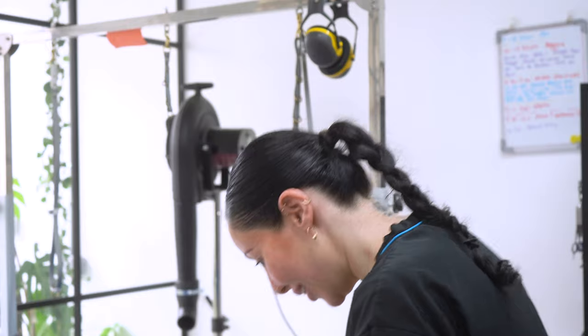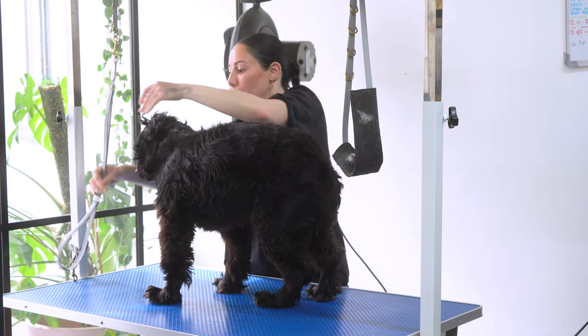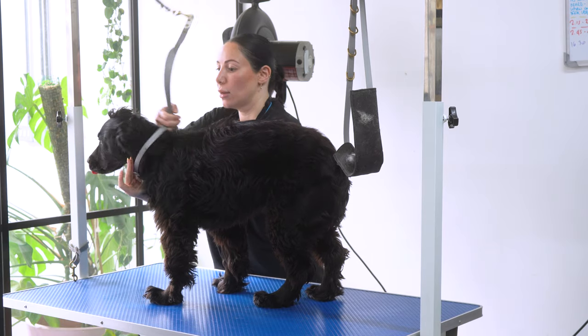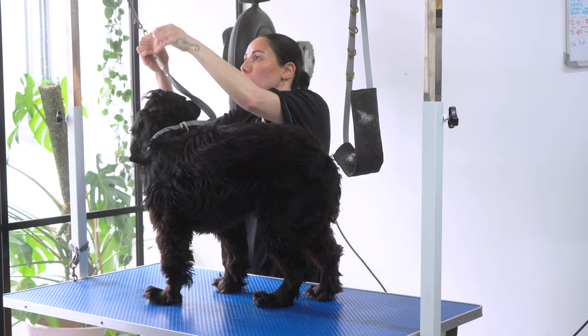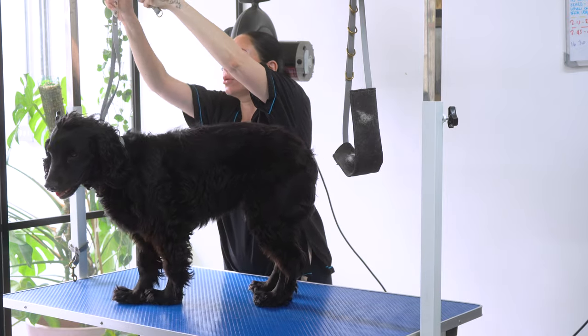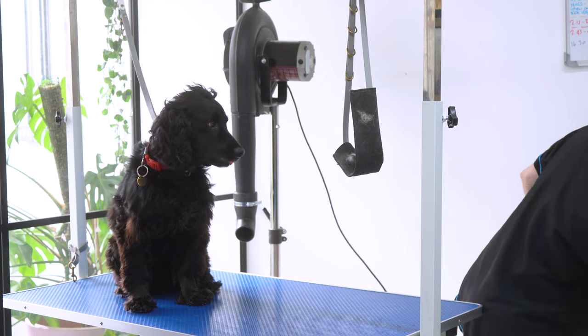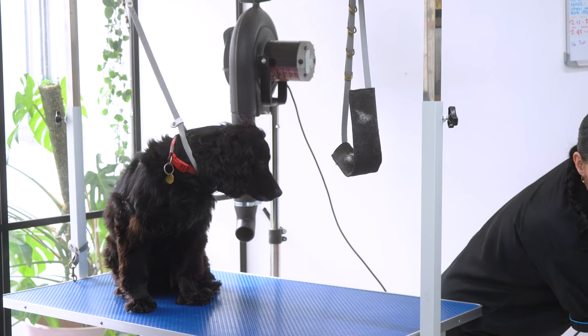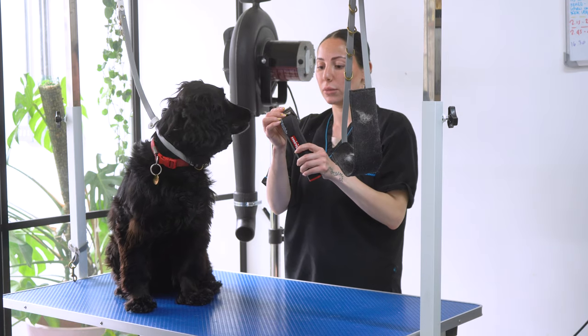Are we, bud? Here he is. So I'm just going to pop the neck noose on. I like popping the neck noose on when I'm working around the back and I'm not going to see or check if they're about to leap off the table. So I like to just make sure that they're secure. And also if I don't really know the dog that well, I don't know what scares him. So I've got my ten blade.